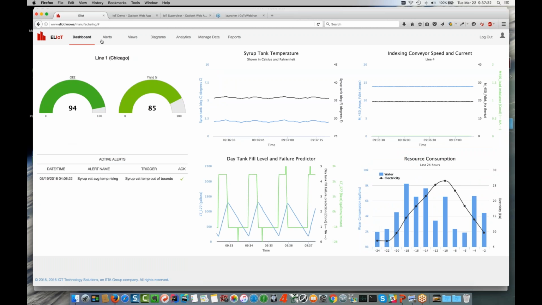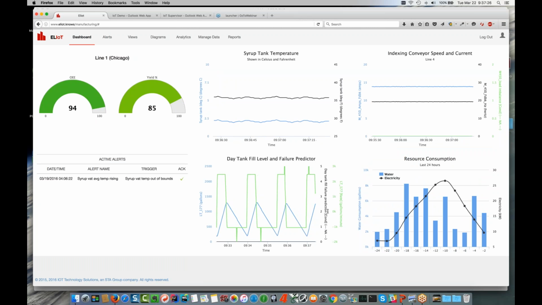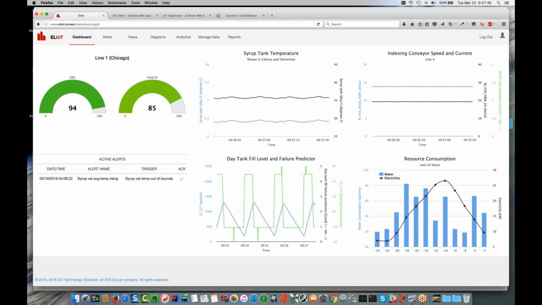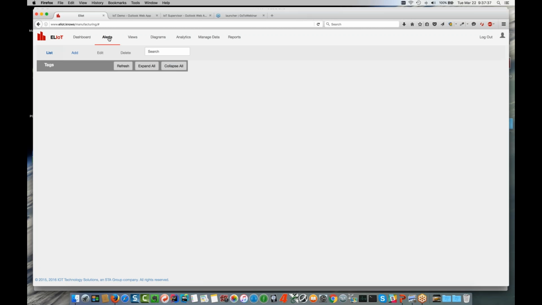And so you see we've got some physics here we're simulating, so we're on our way up, and the time we want to make this fail is, this will take about 30 seconds for the cycle to continue. So while we're doing that, let me show you one other thing.